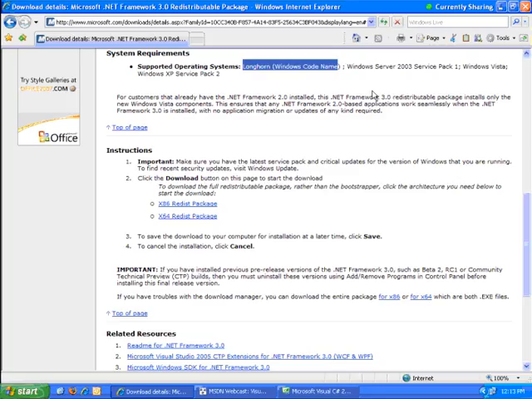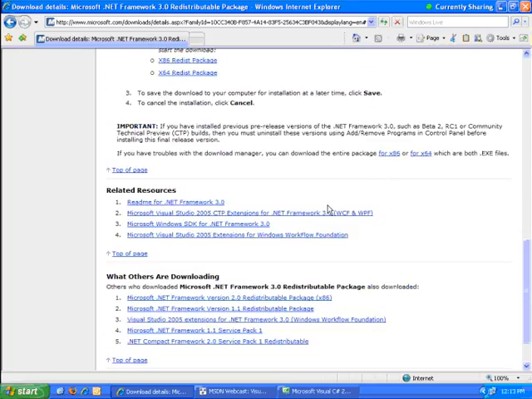After you download this, you're going to want to download some additional features, which allow you to actually develop for the .NET 3.0 framework. There are various ways you can do this, but the easiest way, if you're following this series and probably using C# Express or Visual Studio, is to use the link called Related Resources. This brings up the Visual Studio 2005 extensions for the .NET framework, specifically around Windows Communication Foundation and Windows Presentation Foundation. There's another one available for Windows Workflow Foundation, and you can see that link separately.